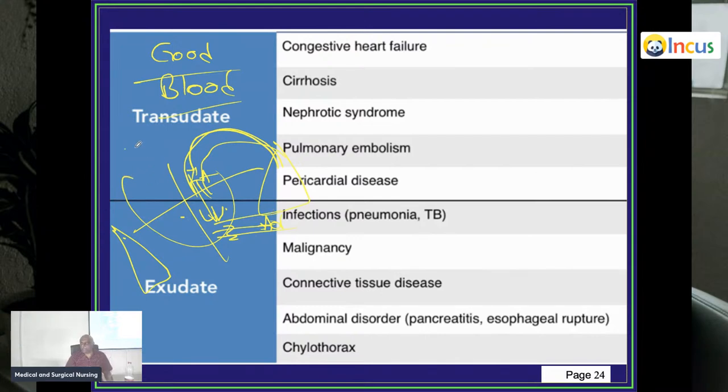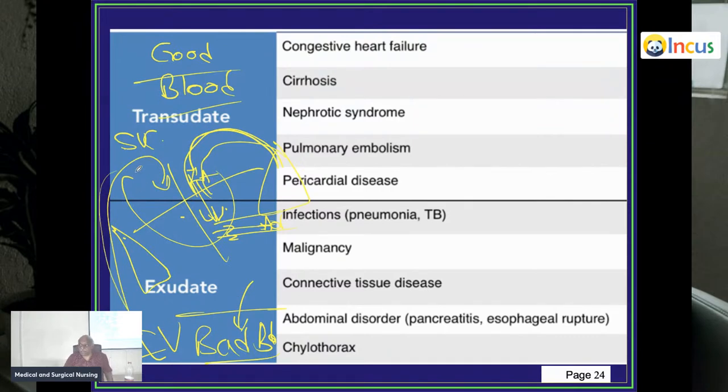Then on the right side, what will happen? Superior vena cava from above, inferior vena cava from below will bring the blood. Bad blood, right side; good blood, left side. So IVC and SVC bring the bad blood to the right atrium. Between right atrium and right ventricle, what is there? Tricuspid valve. From the right ventricle, it will go into the pulmonary artery through the pulmonic valve, and through the pulmonary artery, it will go to the lung.